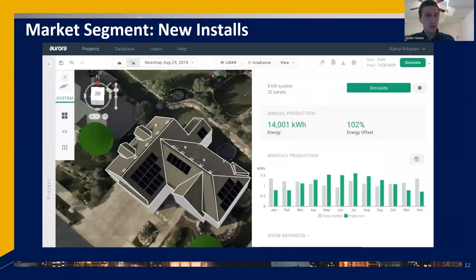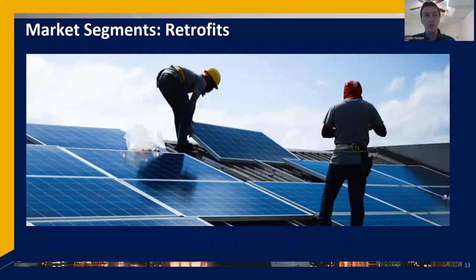Our main market segment is new installs. The market is aimed to grow at about 12.5% over the next five years, and we believe we can get onto many of those new installs. We also hope to open a new retrofit market: about 10% of solar customers are unhappy with the energy generated by their solar arrays. We can retrofit by taking their existing racking and panels and putting our mount on top, generating an additional 30 to 40% per panel — rather than a full array replacement, we can retrofit three or four mounts to generate more energy.